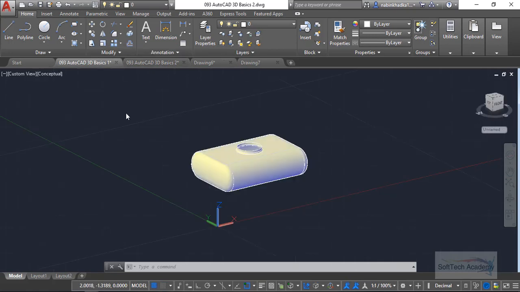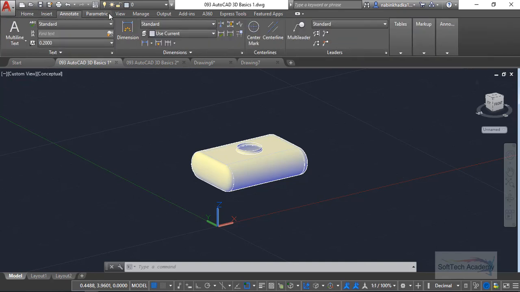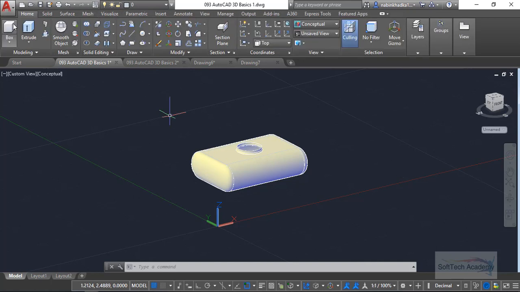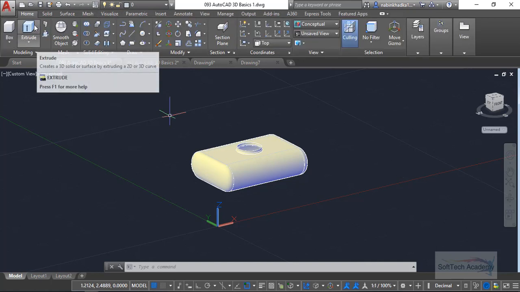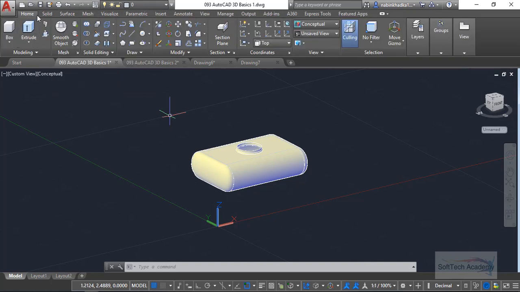So let's have a look at the basic layout of the 3D modeling section. It first consists of the same tabs like Home, Insert, Annotate, Parametric, View. Let's start with the Home tab, where you can see a number of tabs like we had in AutoCAD 2D.